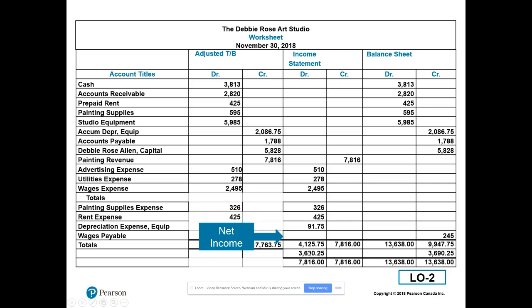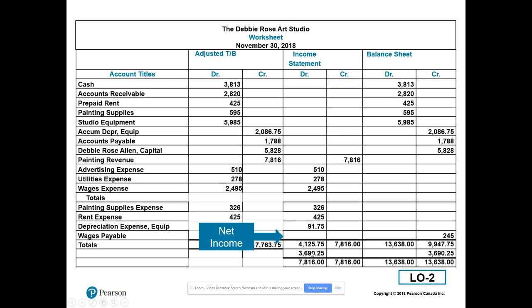And we only ever add, so I wouldn't subtract, I wouldn't put 3690 in this column to bring everything down to 4125. I need to add a number. So this is important. I'm adding 3690 to make these balance. This number needs to be the same as this number. If they are, then everything balances.